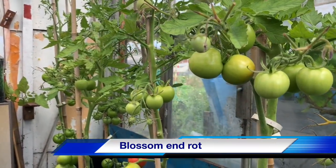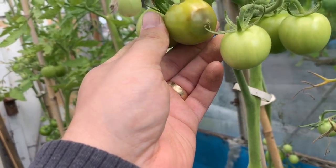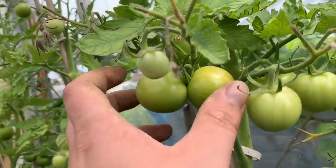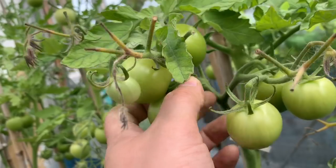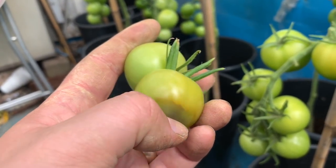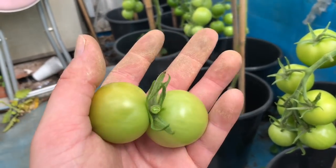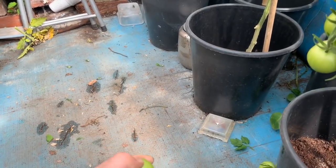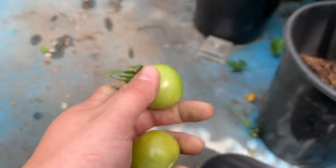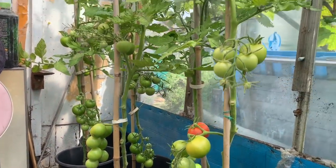On this tomato it's got something called blossom end rot. Now this one is actually a double fused tomato - that's quite strange. I kind of knocked one off without snapping the other one, so unfortunately I've lost two there. You can see on the inside it's starting to go soft - that's pretty peculiar. Twins! I've separated them - wish I could have done that beforehand. This one's got a problem so I'll take it off before it causes any further issues.